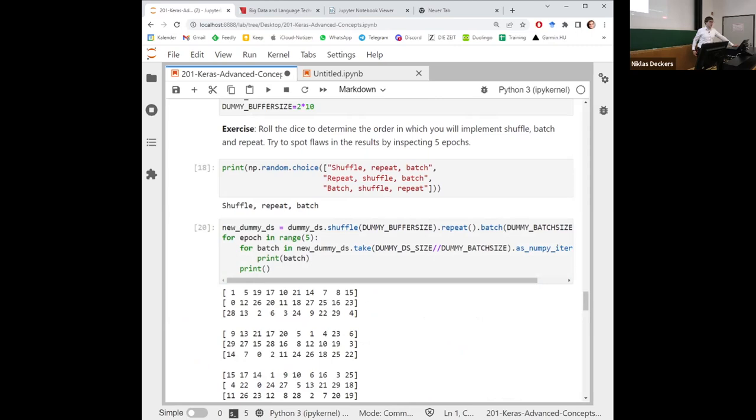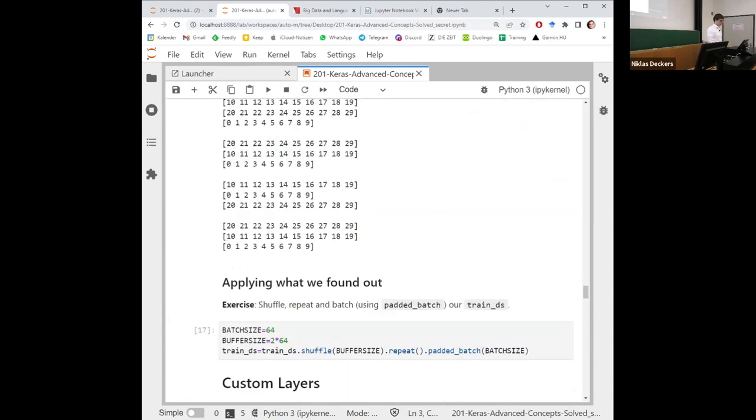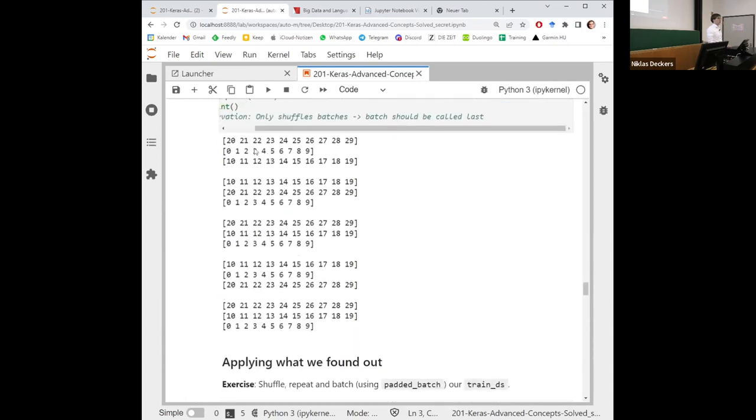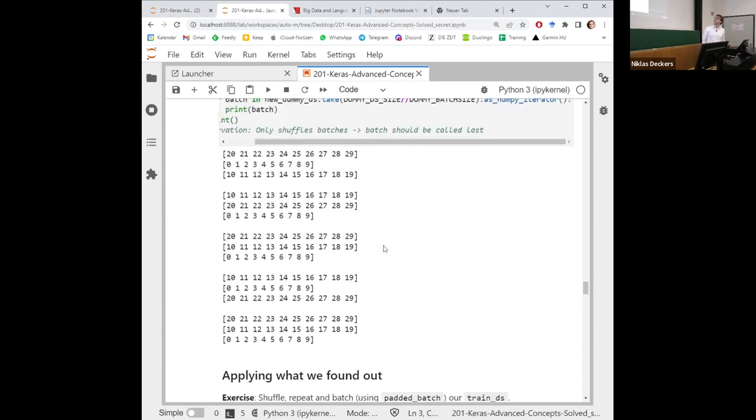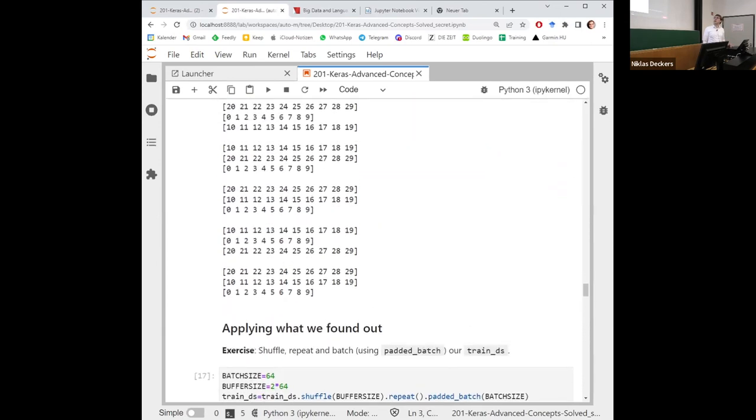Okay, did you all do that for your examples? Then please check whether something is wrong. I can already spoil to you that there's one right combination or permutation and the others are wrong. I'll also ask someone from the group, batch, shuffle, repeat: what did you observe? I can also augment here so everyone else can see it. Okay, who was in that group, batch, shuffle, repeat? Oh, the solution is already there. But you can see it here.